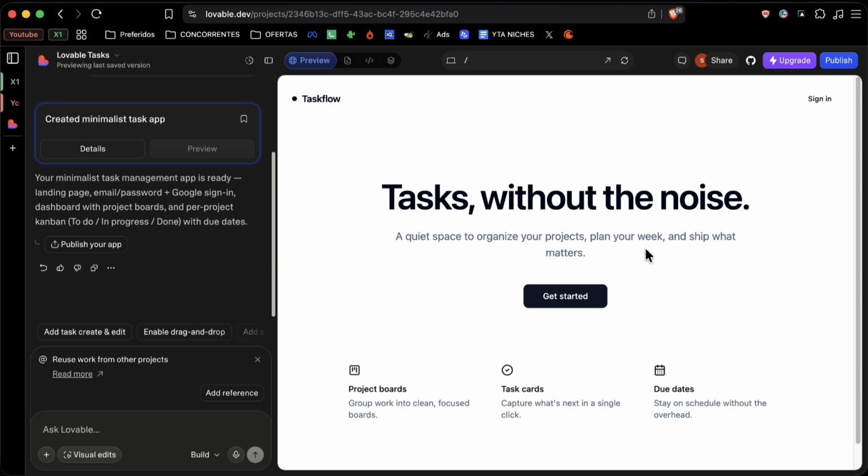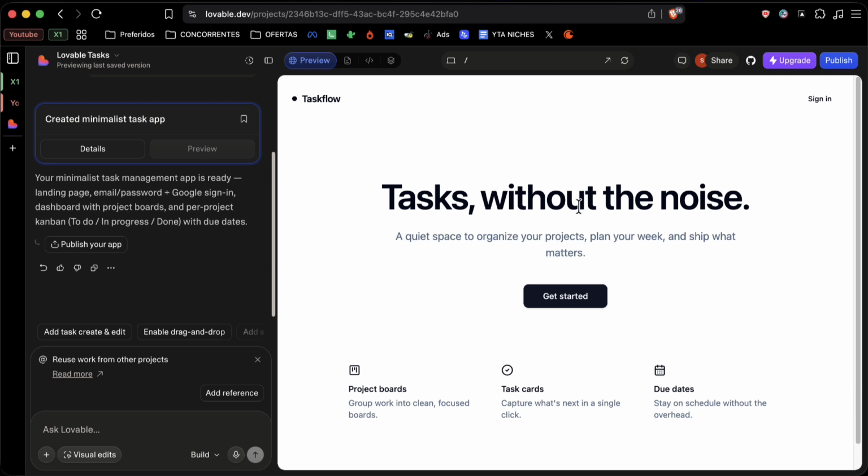Once your app is working properly, review the final version before publishing. Check the homepage, app pages, forms, user flow, error messages, and any important details your users will see. This final check helps you catch small problems before sharing the app publicly.